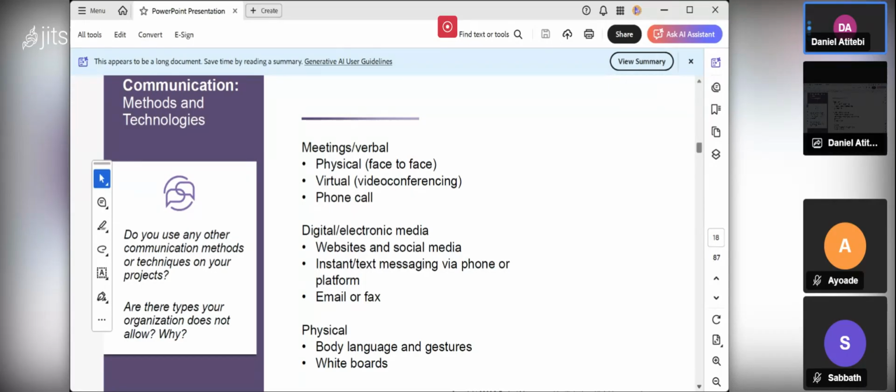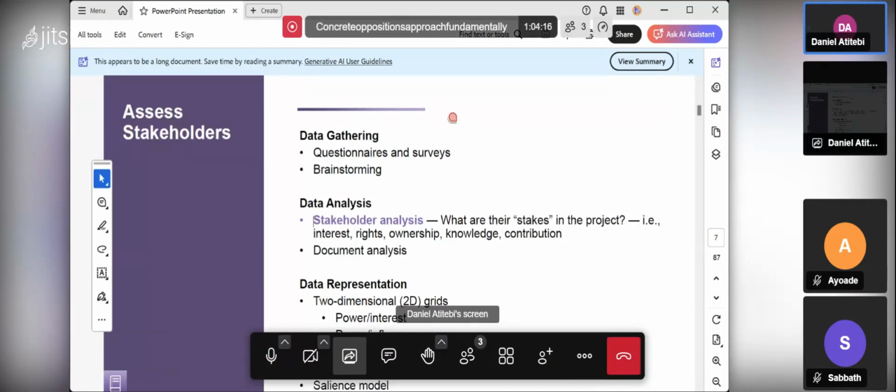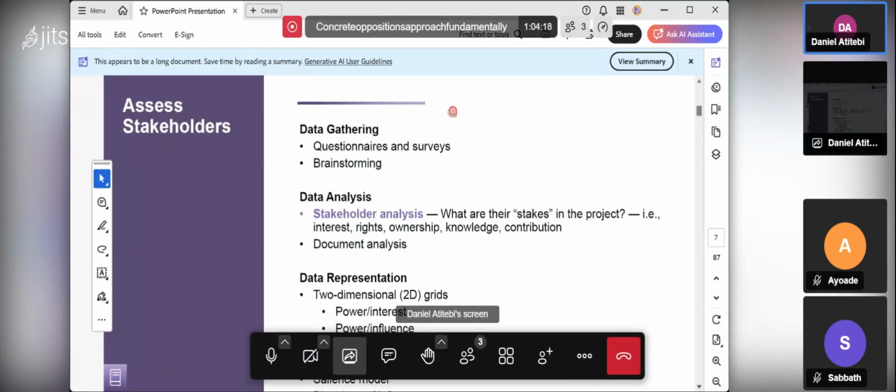Why are we learning this thing? All these things must be planned before you start your project. It is not when you have started your project that you begin to look at how am I going to install the audio conferencing, maybe for the virtual team? How am I going to create another technology for us to be able to communicate and engage? So all these are very important. So we are learning.